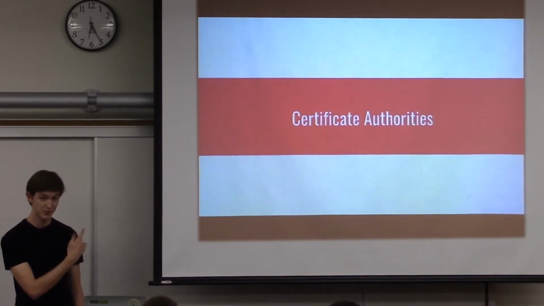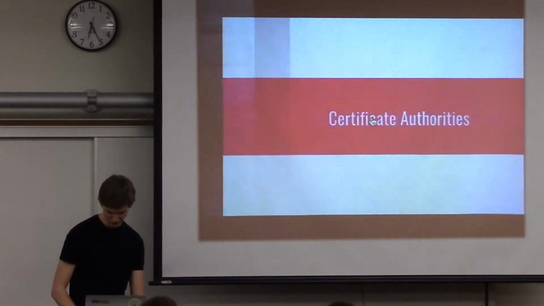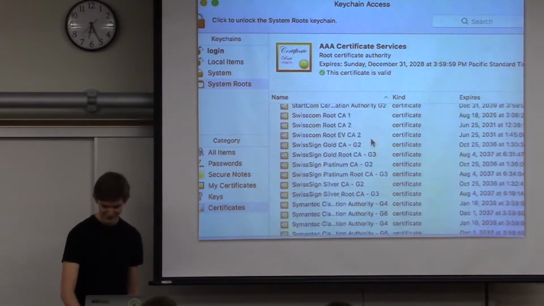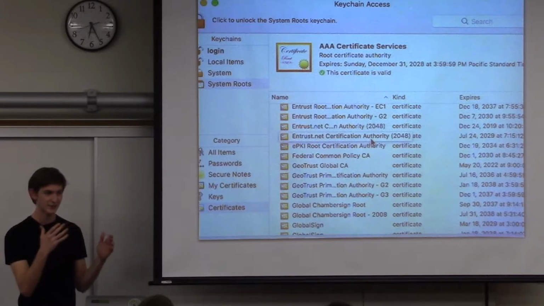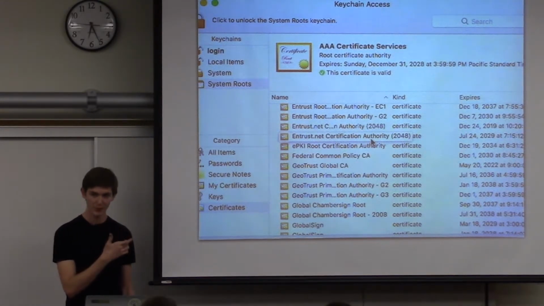It's not the same public key used in the Diffie-Hellman key exchange, a different public key. And your computer comes pre-installed with a disturbing number of them. Any one of these companies can sign any certificate and say, whoever has this certificate can be bankofamerica.com or whatever.